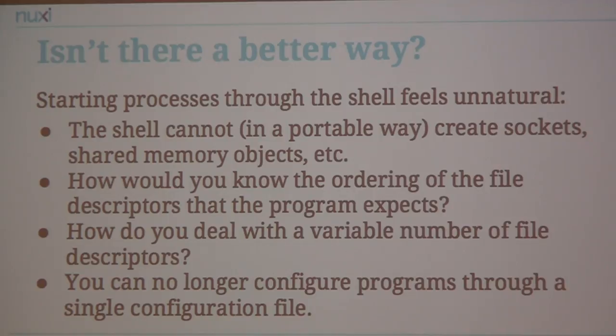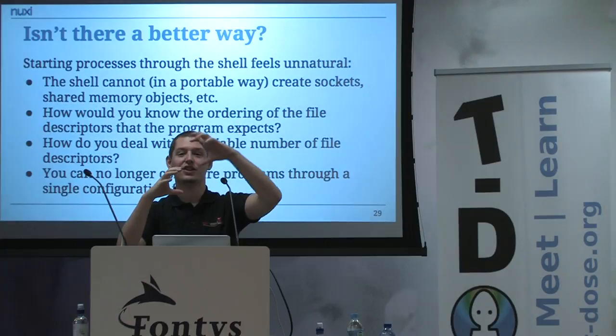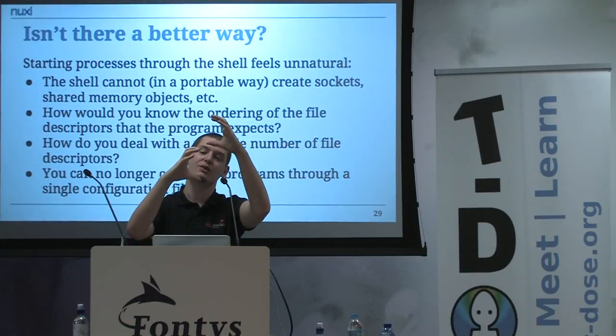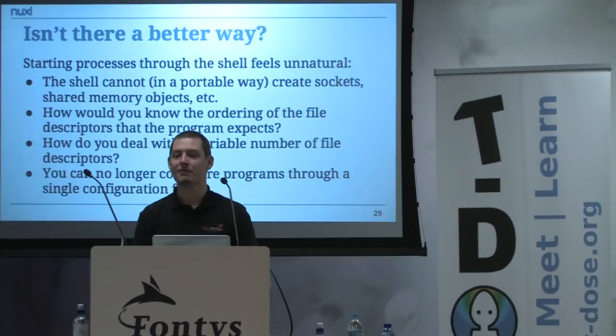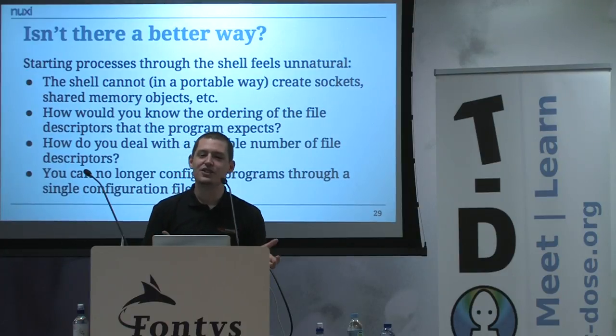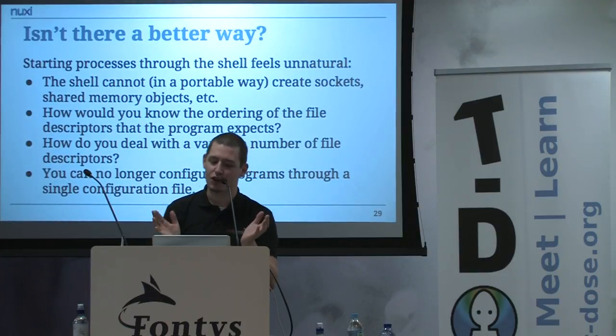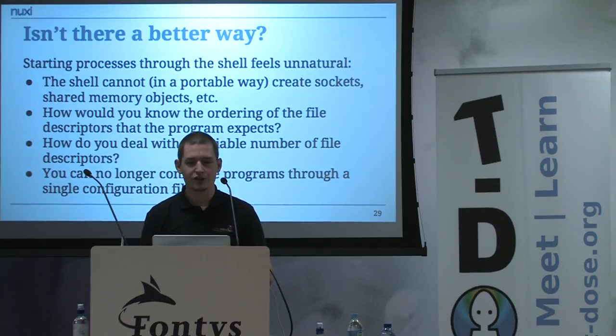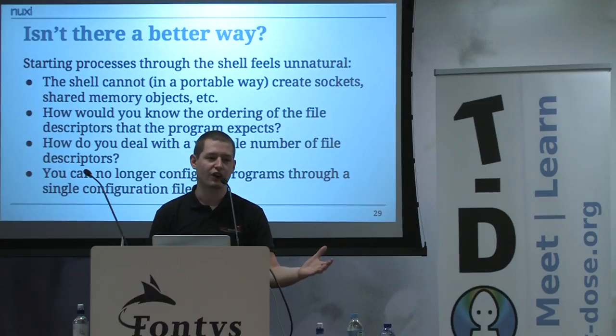Every time you add a new database backend or something like that, it might be the case that the database backends were somewhere in the middle of the file descriptor table, so all the other ones that come after it are pushed down. And it's very easy to make configuration mistakes. So I really don't want to advocate this model. It's simply not flexible. Also, it really breaks the existing Unix paradigm where a complete service can be configured through a single configuration file.